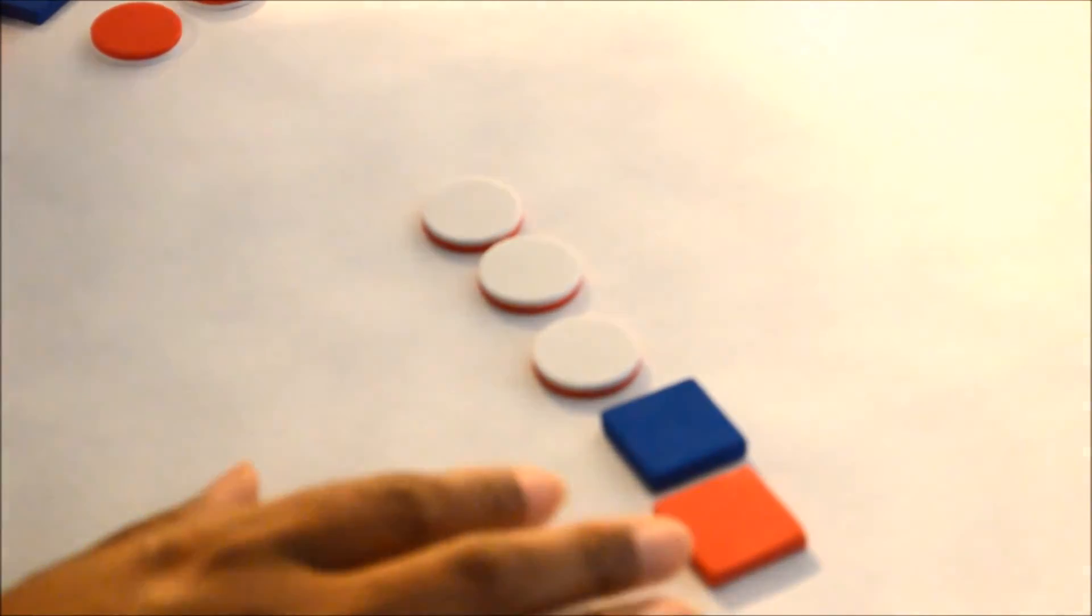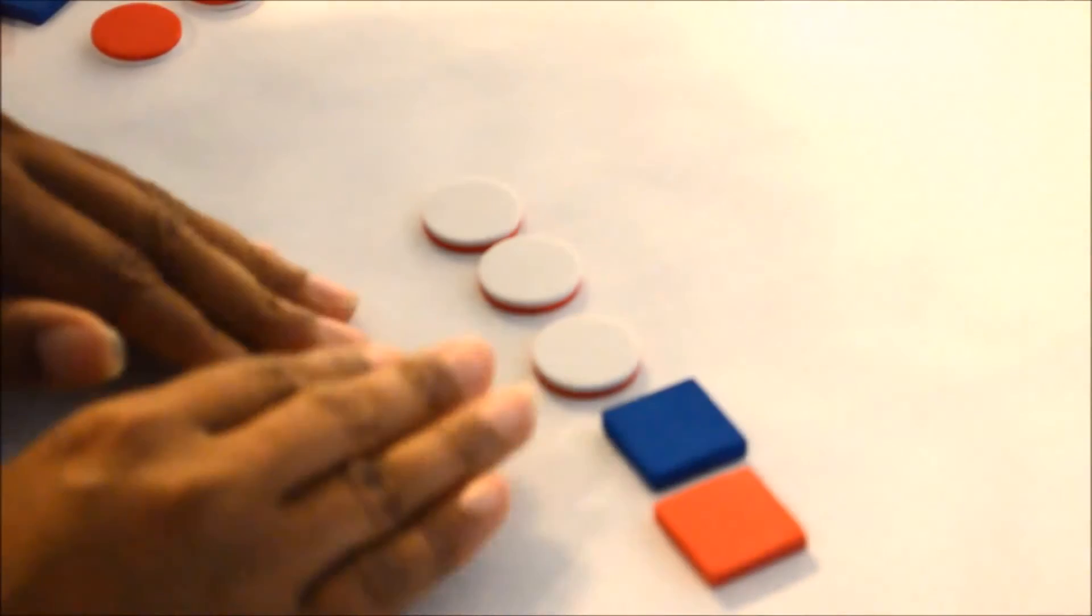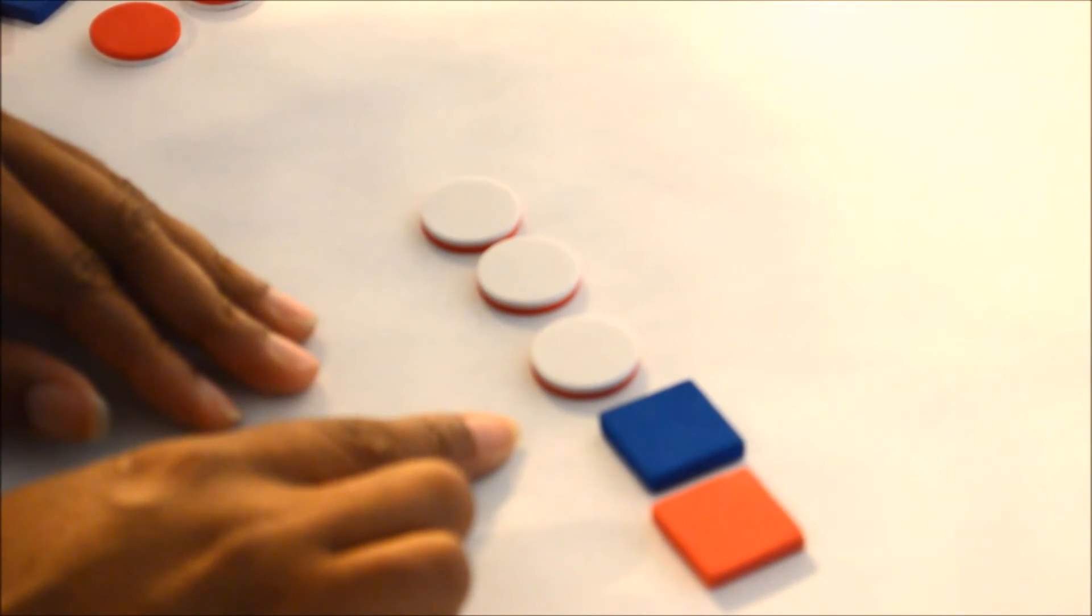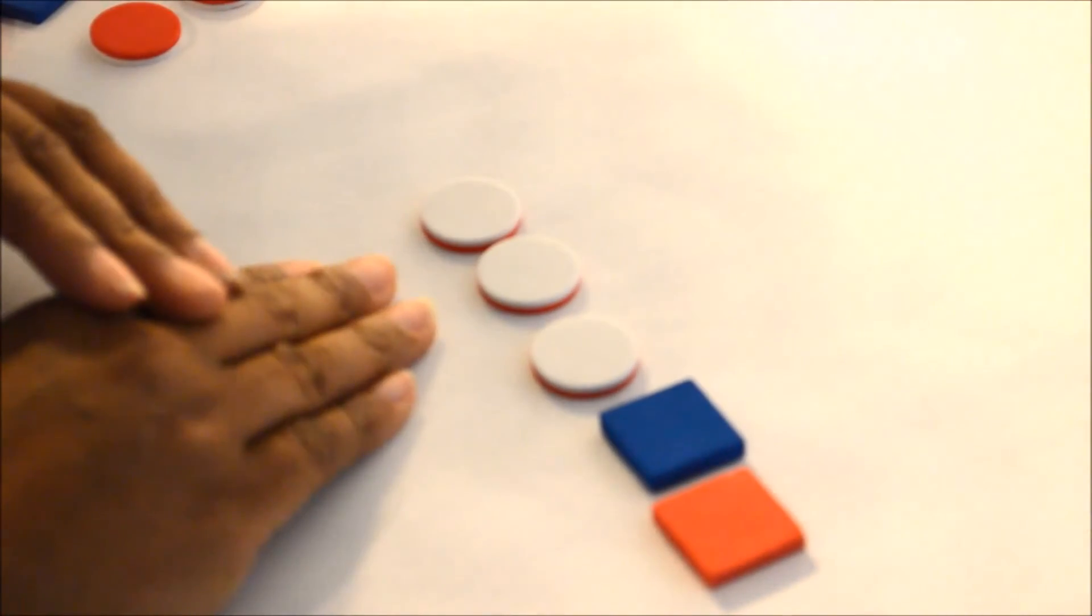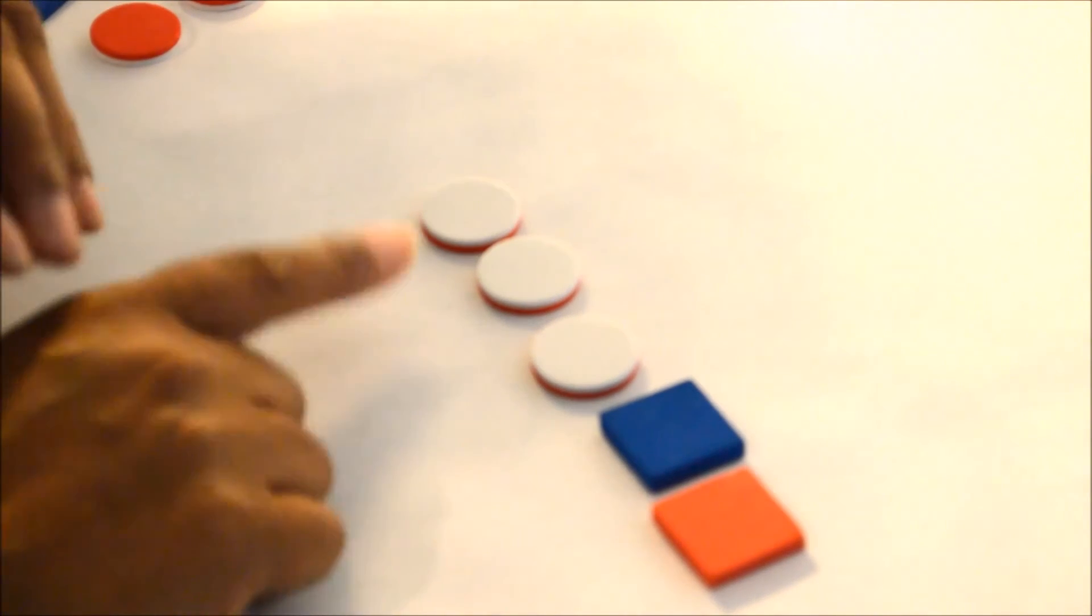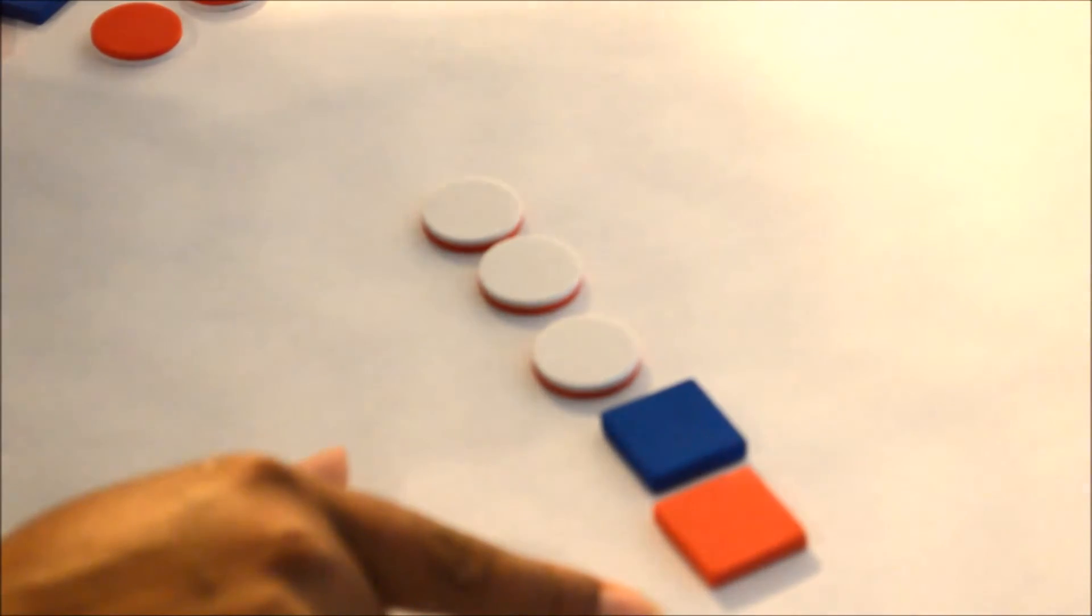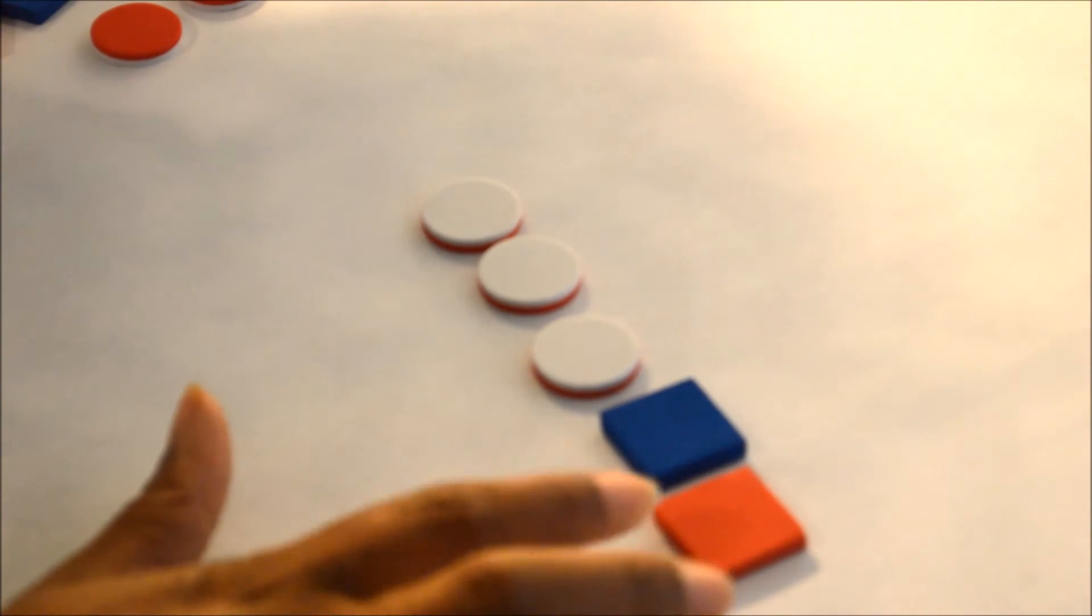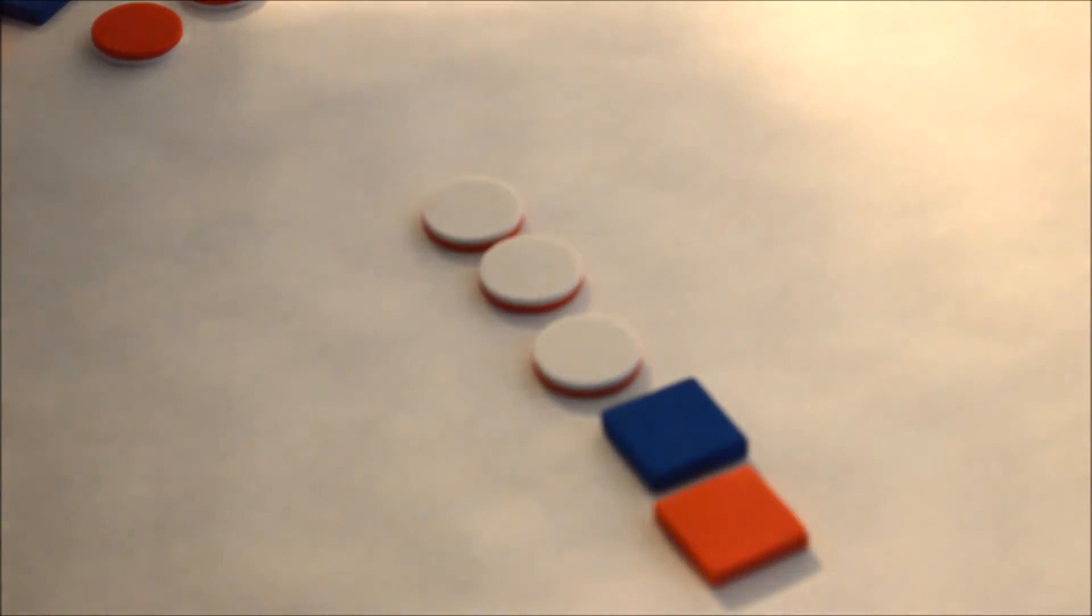The idea is to start with things that are alike and then progressively move on to things that are different. For example, I have a total of five objects. But what fractional part of the set are two-colored counters? Three fifths of the set are two-colored counters. Then you could ask the question, what fractional part of the set are squares? Some kids may say, because they're different colors, no.